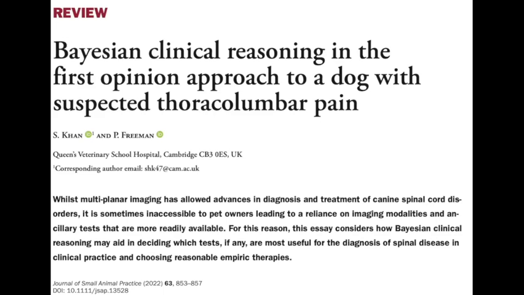We should also consider at this point the characteristics of a test that would make it valuable in the context of Bayesian clinical reasoning. Our aim is to either strongly increase the suspicion of a rare disease, or alternatively, to definitively rule out a common disease. To put this more simply, it is questionable in our opinion whether we should, as vets, be using limited financial resources to rule in common diseases or rule out uncommon ones. Therefore, when testing for a rare disease, the specificity and positive predictive values are most important to consider, and when testing for a common disease, the sensitivity and negative predictive values are key. We will now consider each of the aforementioned tests in the context of Bayesian reasoning.